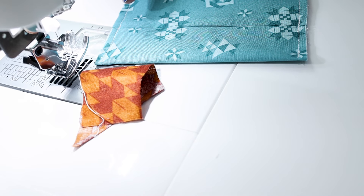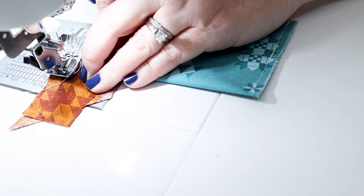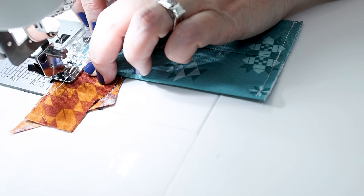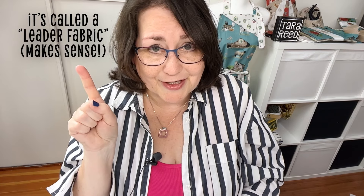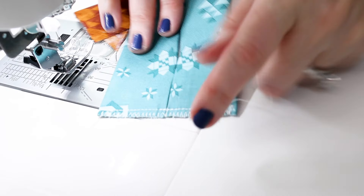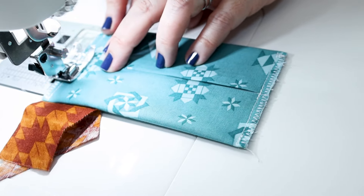I'm going to grab a little piece of fabric because sometimes when you want to start right on the edge with a couple of layers, you can get stuck. I've found that putting another piece of fabric and butting it right up next to it, then putting that under my foot, gives those feed dogs something to grab onto — it helps everything move a little bit more smoothly. I think they call it a leader fabric or something like that — I'll look it up and put it on the video. That little piece of fabric worked great; it did not end up attached to the tissue at all. We have a beautiful zigzag that's going to help with any fraying.